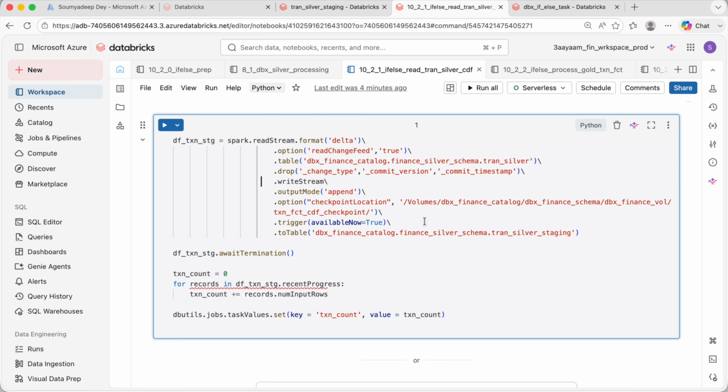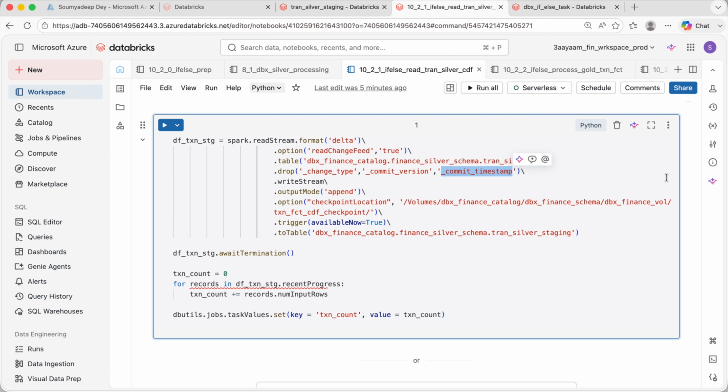So let me tell you what I am doing here. First, I'm of course reading it in the delta format and I'm reading the change data feed. And the change data feed is from the table transaction silver. And that's what this table mentions. After that, I have this transformation wherein I'm using the drop API to drop 3 columns, which are _change_type, _commit_version, and _commit_timestamp.